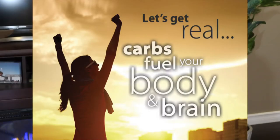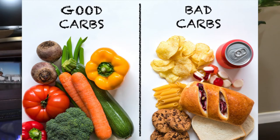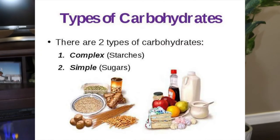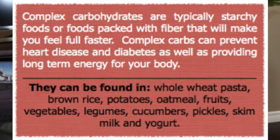The Academy of Nutrition and Dietetics notes that carbs are the primary fuel source burned for energy during physical activity and is the main major fuel source for the brain. Your brain runs most optimally on carbohydrates. Let's pay attention here though and be mindful of the fact that there are different carbohydrates. There are healthy carbs and there are unhealthy carbs. There are complex carbohydrates and there are very simple carbohydrates. Let's stick with the complex carbs, the healthy carbs.